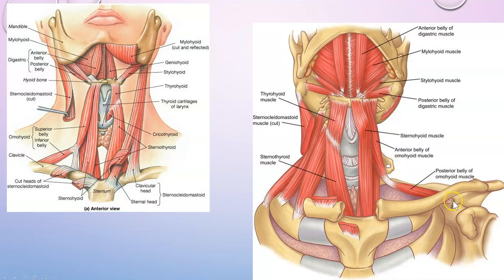This kind of has a great shot at the scapular attachment of the muscle, and this drawing over here shows a lovely attachment to the central tendon to the hyoid bone. Kind of misses it out here, but between the two you get the gist of it. There's this central tendon, posterior belly, scapula to central tendon, superior belly or anterior belly, depending on the author, from the central tendon to the inferior surface of the hyoid bone.